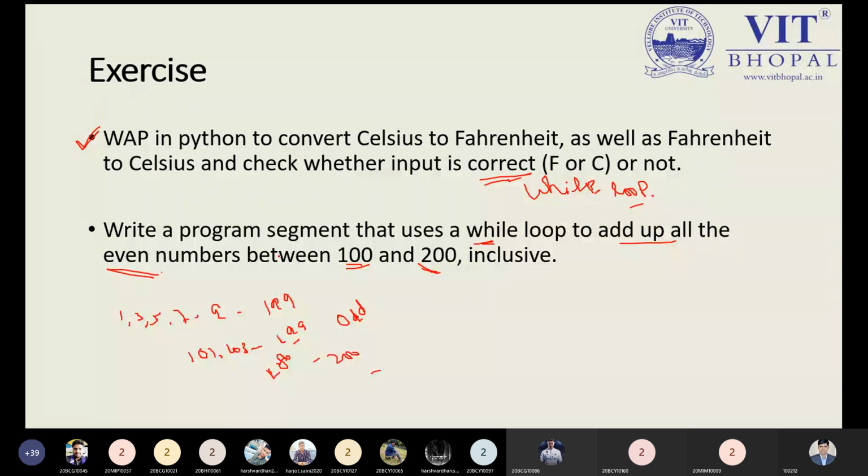Okay. I'm leaving this exercise to you as homework. This will be your lab exercise. You will solve this exercise at your home, and from the next class, I will ask any one of the students, and you have to share your screen with the solution. Right now I'm giving this exercise for lab purposes. You have to solve it. With these words, I'm ending my lecture, and if you have any doubt, then you can ask me.